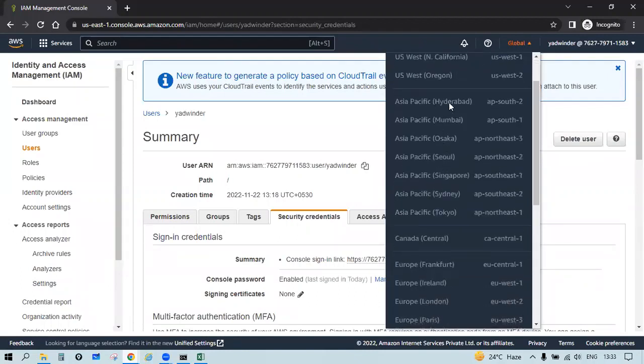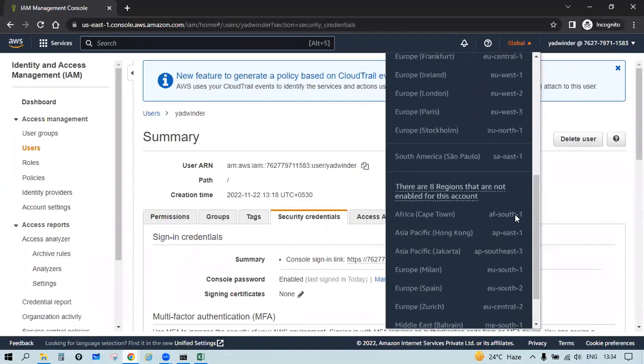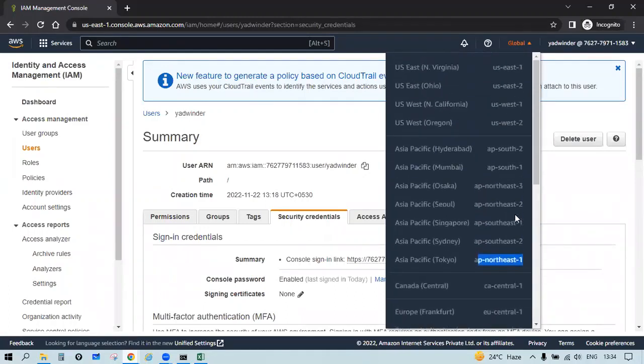Or if you want to choose Mumbai, you can choose AP South 1. If you want to choose Hyderabad, you can choose AP South 2. If you want to choose Tokyo, you can type in AP-Northeast-1. So you can choose any particular region where you want to use the services. Let me choose the North Virginia region for this particular account.